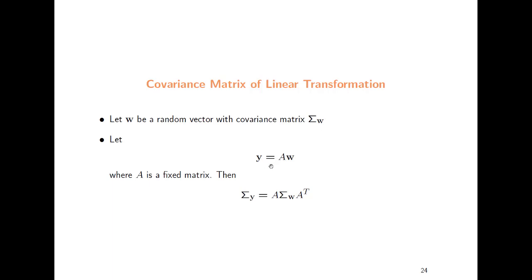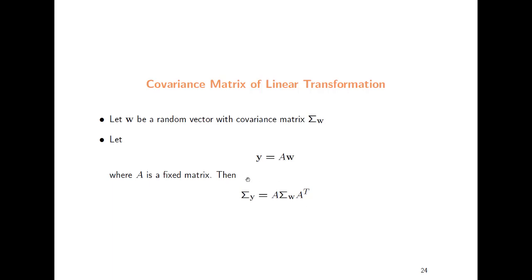Then we're forming a linear map from W to Y. A is some arbitrary matrix, it's a fixed matrix, non-random. Then let's say W has mean 0. Maybe I should add this to the slide. Then Y also has 0 mean, and I can also derive the covariance of Y. Y is also a vector with several dimensions, and you can calculate it by this formula, and this formula we will use in this lecture.